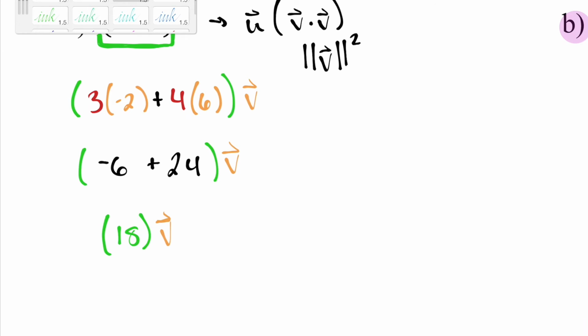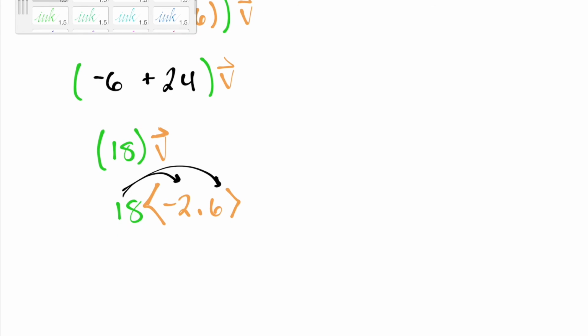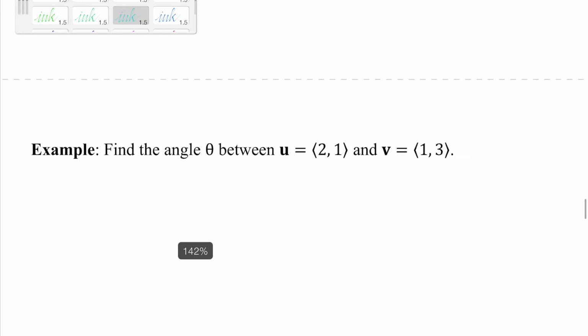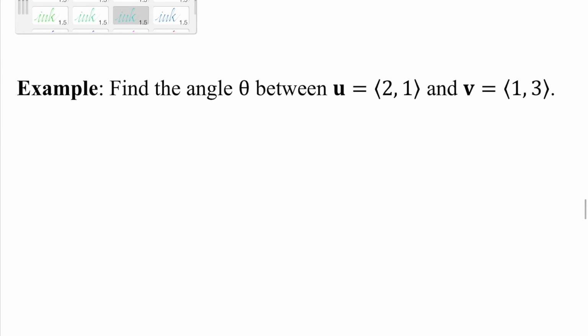So because I now just have a number that's multiplying with vector V, I'm going to replace vector V with what it's equivalent to, its component form. And when I multiply a number, this is what we learned in the last lesson, we just distribute this into each value. And I get my solution. And this is the last problem that I'm going to go over in this video. The rest I'm saving for my students.